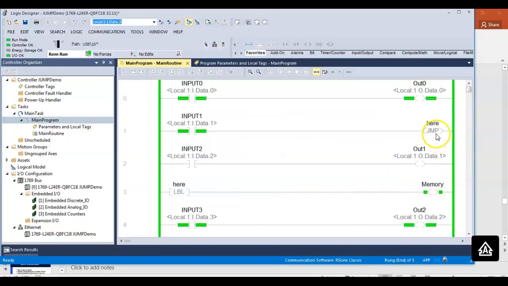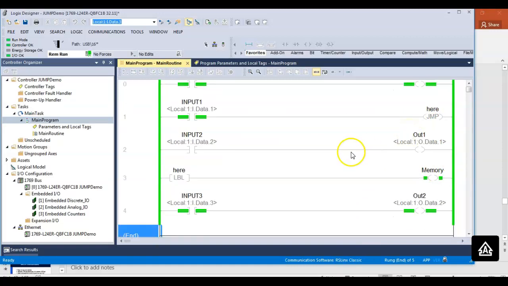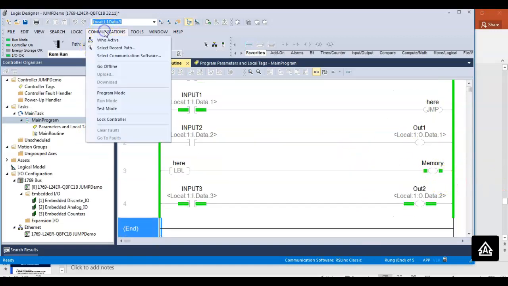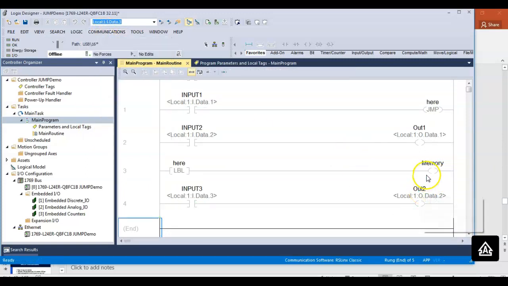So I'm going to come over here to this guy right here. I'm going to go offline. Yeah, I'm going to change this to a NOP. This is called a no operation instruction, and it does exactly what it says it's going to do. What? Nothing. It's called a no op. Every programming language I've seen supports this instruction, but the 500 did not do it. And I was going through some things, and I saw a sample program, and they used one of these in here. So this will work exactly the same way.